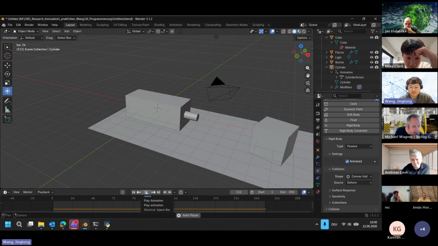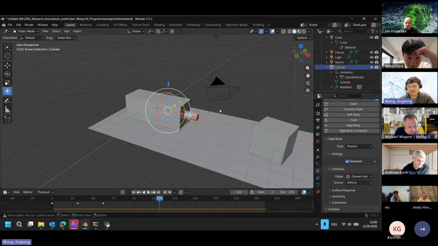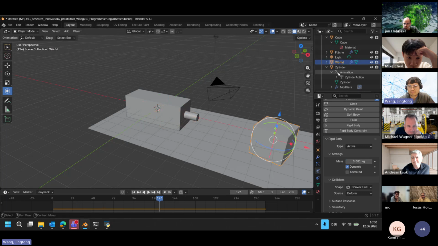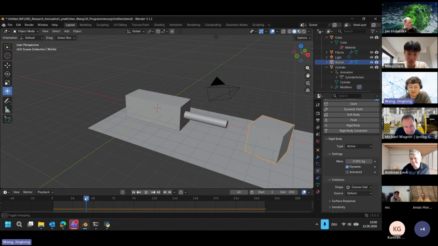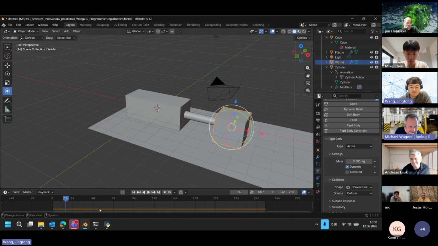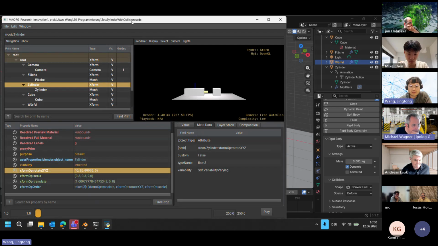And I also applied rigid bodies for the cylinder, actually only the cylinder form, and also for the cube, for the Würfel. And I exported this animation Blender project into a USD file. It looks like this. Here I open it in the USD view, and under the USD view you can also see the timeline. You can also play it and show how it works.